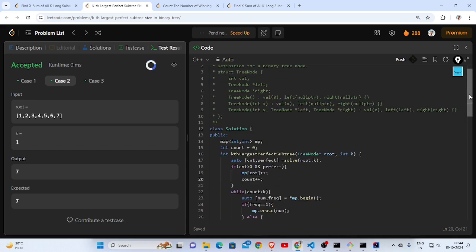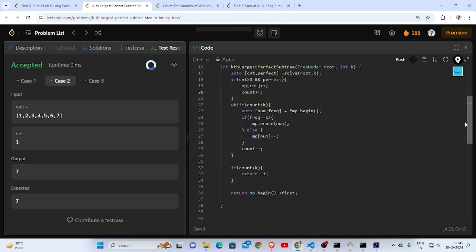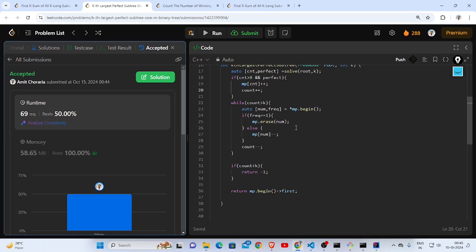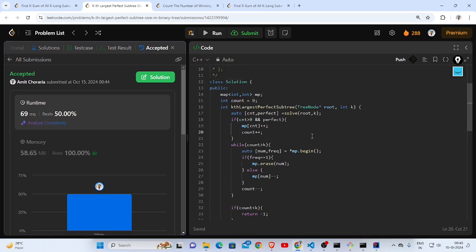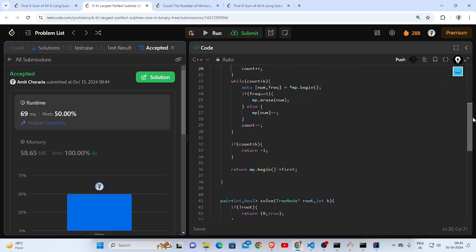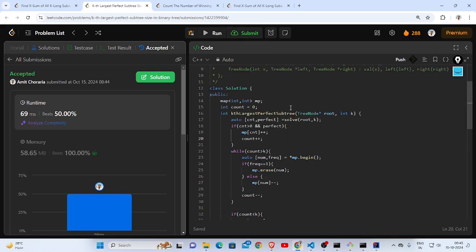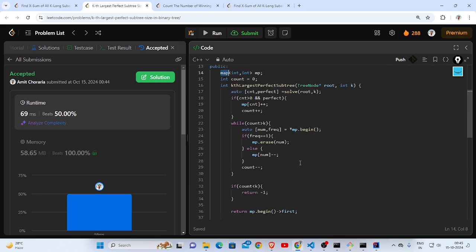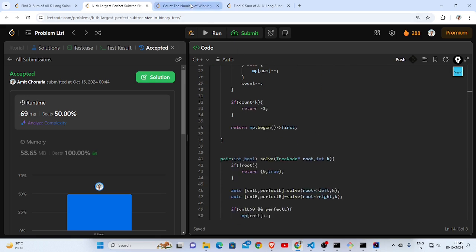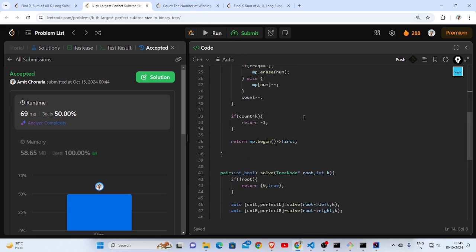Time complexity and space complexity will be linear because we have a map. Yeah, it'll be linear, and that's probably it. Actually, since this is a map, by the way, and we are inserting and deleting, that will be a log n operation, and in the worst case we are doing it for every node. So it'll be O of n log n if we look at it carefully, and space will be O of n.